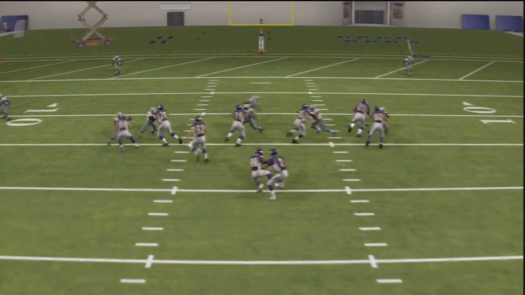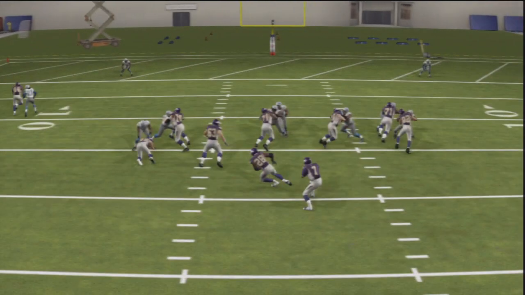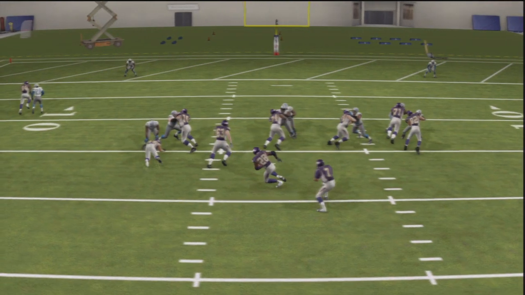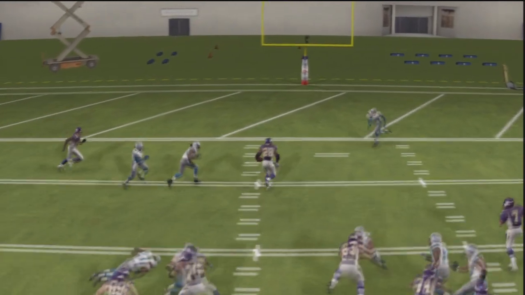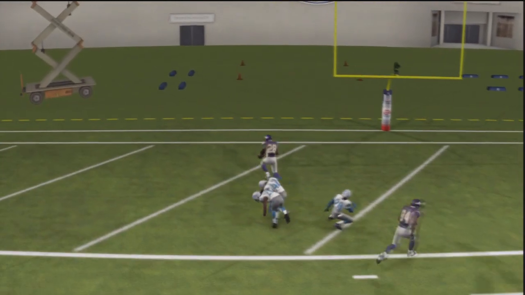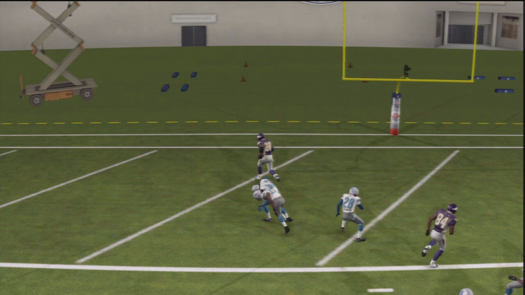This is a bad example of zigzagging. Right here in the halfback counter to shotgun, there's a huge hole right there between the guard and center. You can go ahead and use the left stick and cut up there. But as you see, I started zigzagging, exploiting the defender AI, and that's no good.